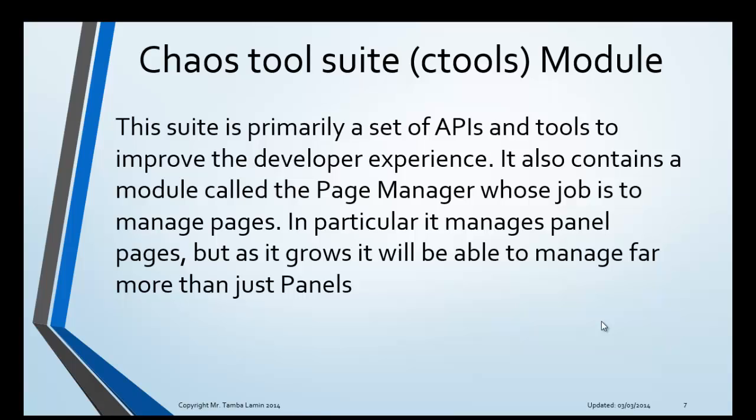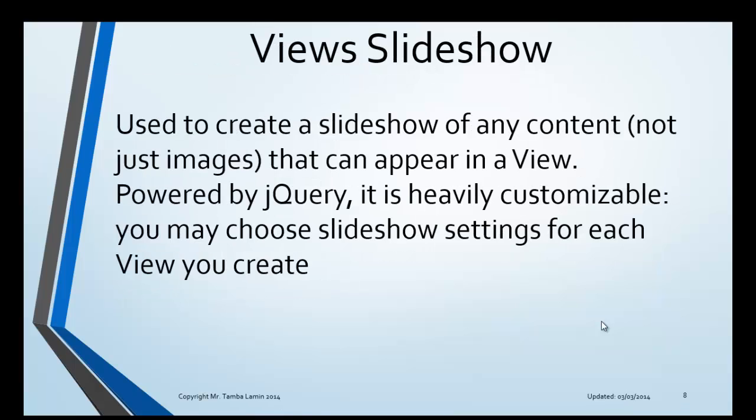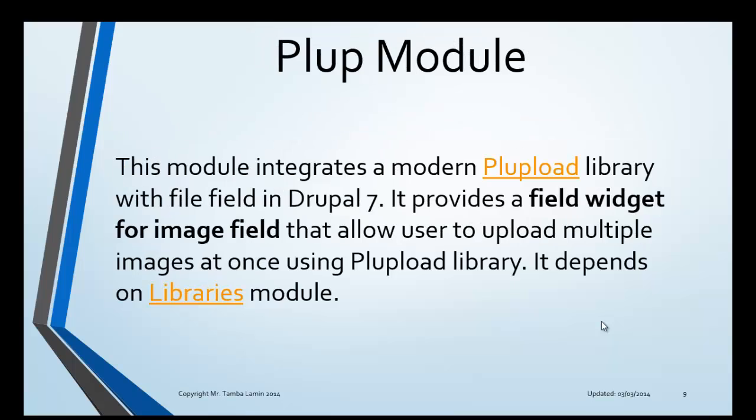CTools is simply a suite, a set of APIs that are required by a lot of other modules, and Views is one of those modules that require these APIs. The Views Slideshow, we will use this to create the slideshow itself. This has to be available in order for us to be able to create the Flex slideshow, and it's powered using jQuery.